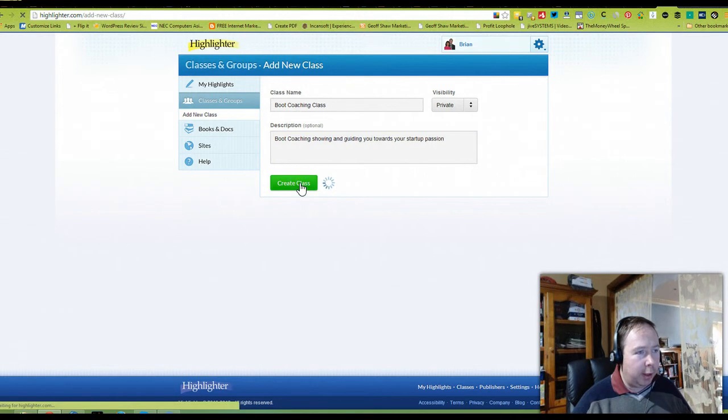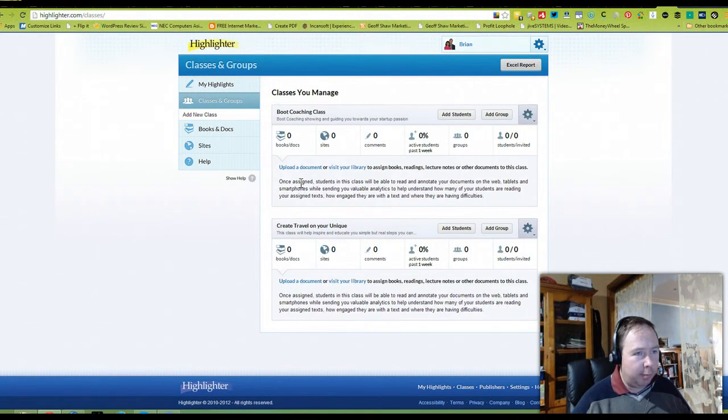And then you go ahead, create class by clicking the tab, and here it brings you to the analytics tab, that you can see that you can then go ahead and upload documents for each class that you've created.